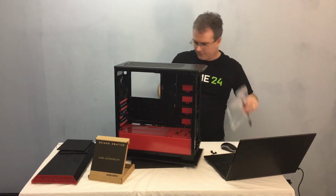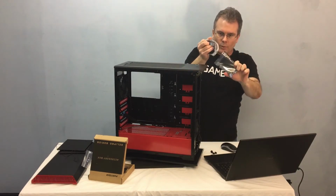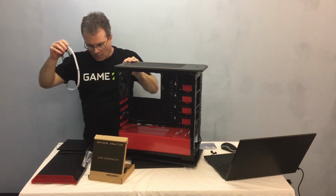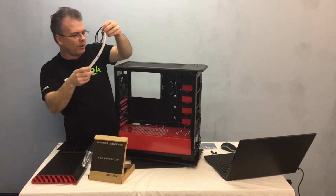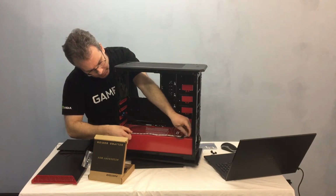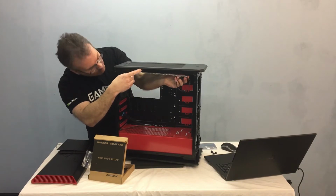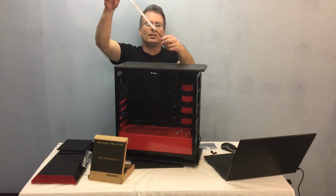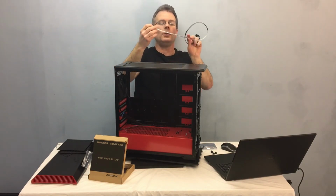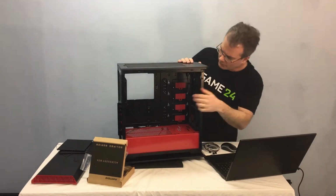The other thing we have in this package is our really cool RGB strip, and this has some little magnets already embedded. Now I'll probably have to experiment a little bit when I get the motherboard in there and get this thing powered up, to see where this thing looks best. But it will stick anywhere you've got anything metal, so you can put it there. We can put it up across the top here or in the back, and it has the connection socket there, and then it looks like an extension plug, so you could put more than one of these in there if you wanted.